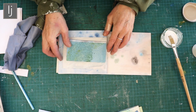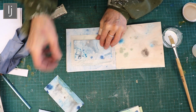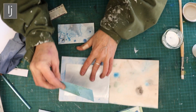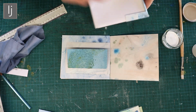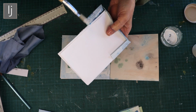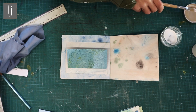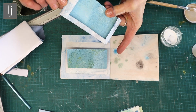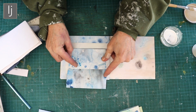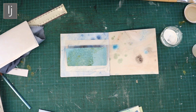There's another little one. There's the other signature with where I want this second little pouch to be. So again, you can just glue up the actual lid of it. Just run some glue over. Pop it on where you want it. Get your little spare piece of paper, pop it into your envelope or your pouch and glue up the edges. Make sure there's enough glue on there, but not so much that when it's pressed down it's going to ooze out, because obviously that will glue the pouch up. Take your paper out and then you can slip that underneath where you've made your pouch. And it should just sit over the top nicely. There you go.